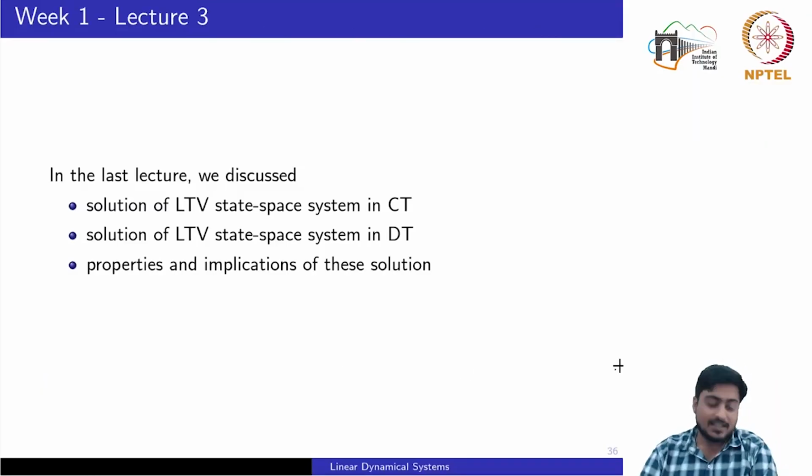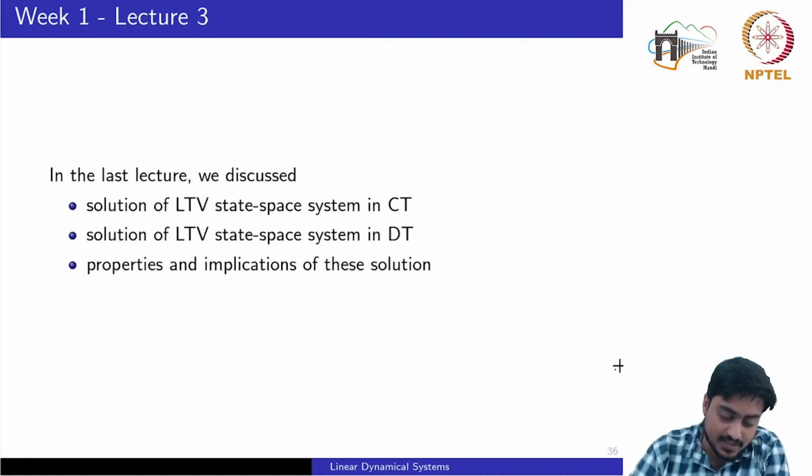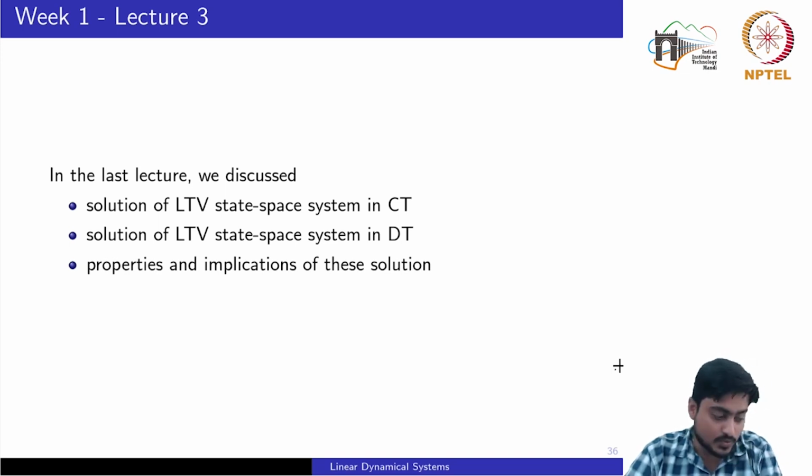So hello everyone. Today we'll be starting with lecture 3 of the first week, where we'll discuss the solution of the LTI systems. In the last lecture we saw the solution of the linear time varying state space system, both in the continuous time domain and in the discrete time domain. We also saw some properties and implications of these solutions in terms of some properties of the state transition matrix and its relationship between the state space parameters and the impulse response.